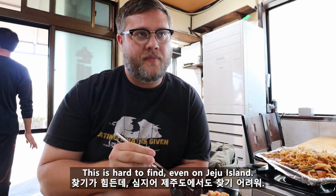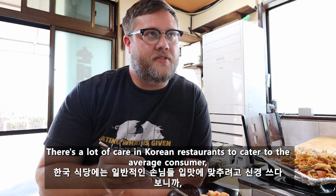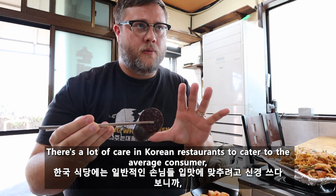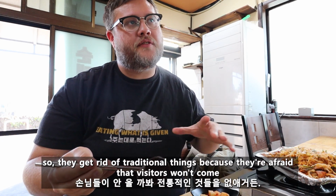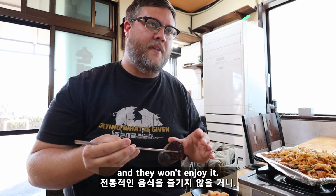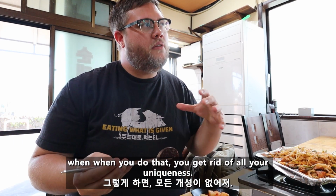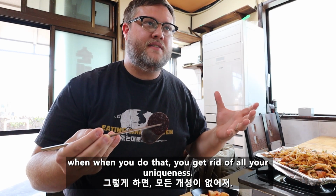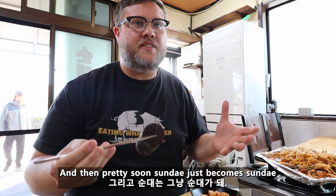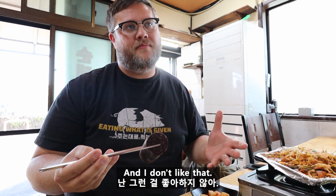And I'm really sad because I don't even think this sundae is easy to find, even on Jeju Island. There's a lot of care in Korean restaurants to cater to the normal consumer. So they get rid of traditional things because they're afraid that visitors won't come and won't enjoy it. But if I'm traveling somewhere, I don't want you to get rid of all your uniqueness. And then pretty soon sundae just becomes sundae no matter where you go in Korea. And I don't like that.